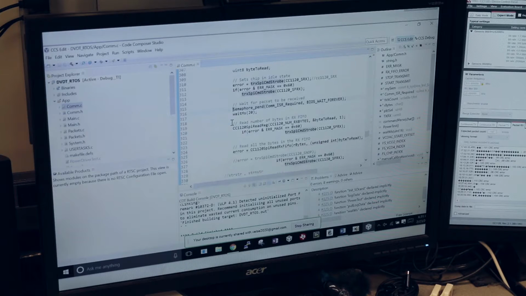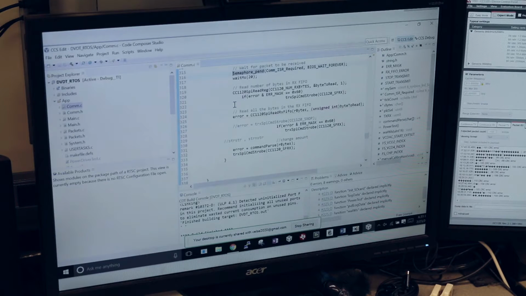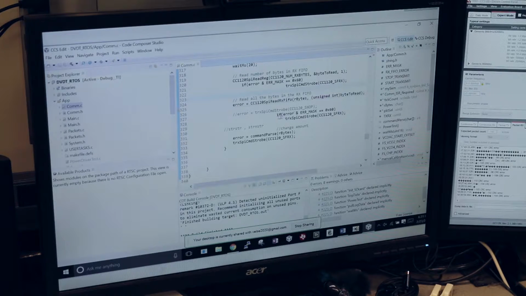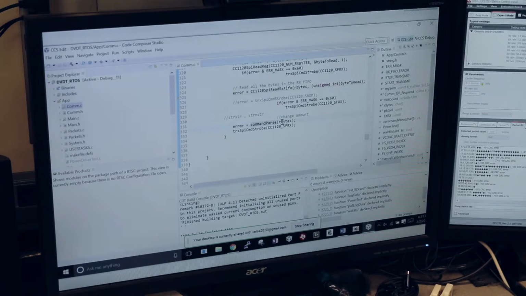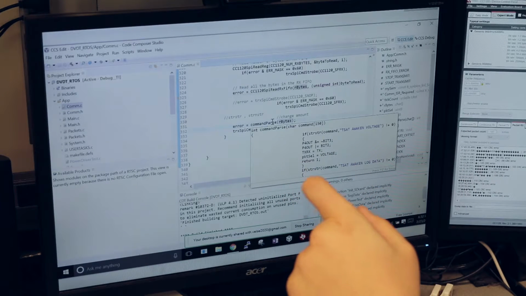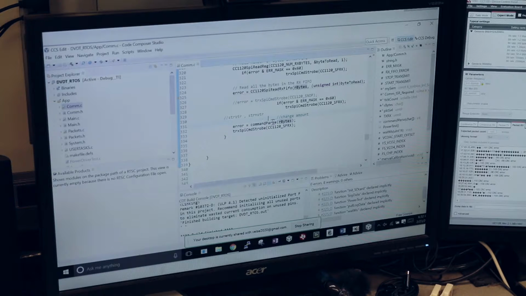Once we receive that packet, we'll pull that packet out of the register. We'll check that for errors, and check it again for errors of the bytes. Once all this error checking is done, we go to command parse. We look at that R bytes and find out if any of our useful data is in there. If it is, it'll set up accordingly, and I'll show you how the command parse works. After that, we will transmit, and we'll set it back to receive mode, and it'll go back up and wait.